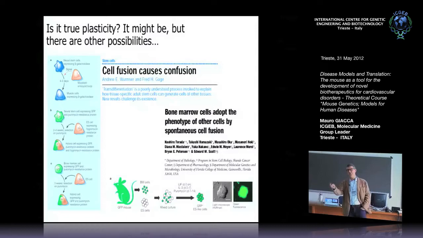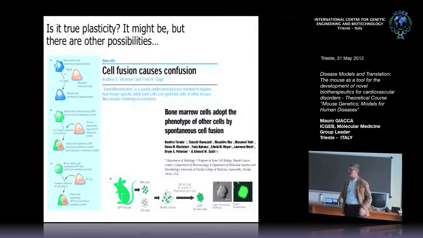They failed because somebody showed that these initial exciting results were not due to real proliferation of a stem cell and differentiation, but because some cell that you injected physically fused to a cell from the organ. So a bone marrow cell that fuses with an already existing cardiomyocyte. So you have the impression of a cell that comes from the bone marrow and becomes a cardiomyocyte, but instead this is due to the fact that you have a cell that has 2 times the amount of chromosomes, a cell that does not divide, and so cannot be responsible for regeneration. So this is called fusion.